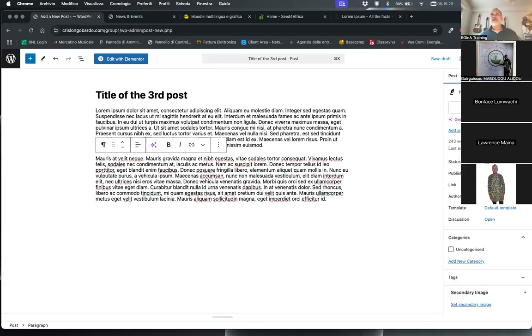Then go here and set also, because remember on the posts, it's a good idea to set a featured image.